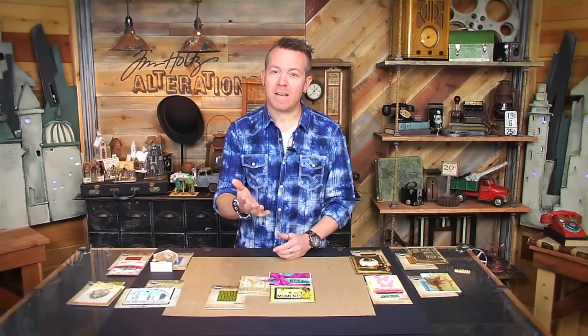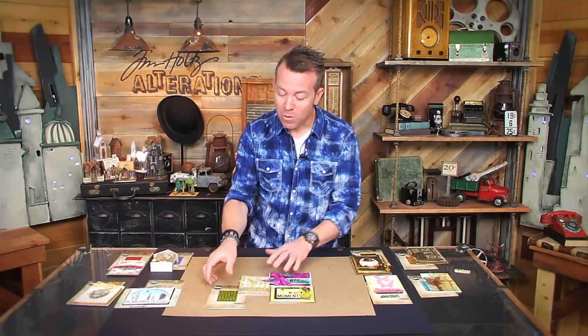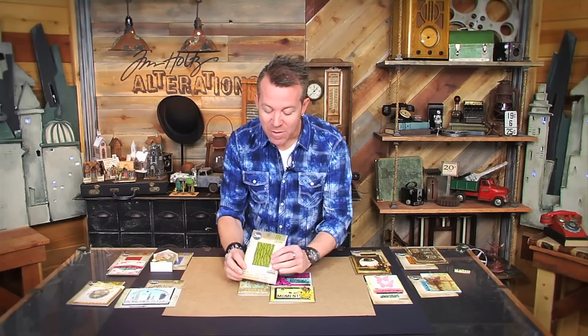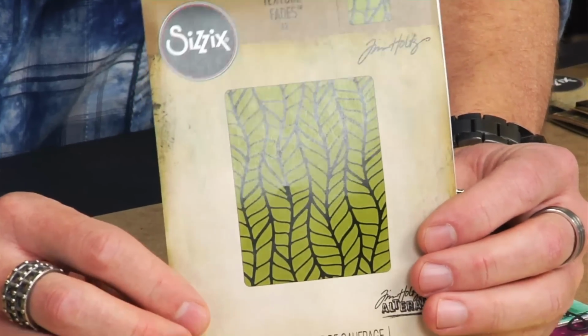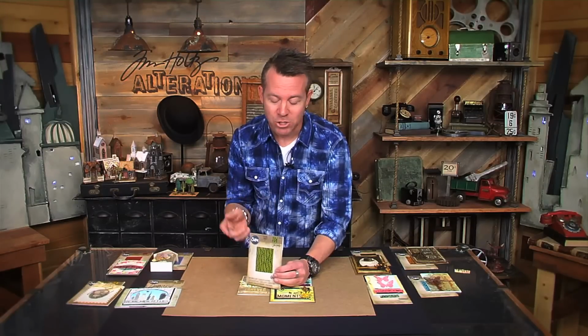In the world of Sizzix, shape and texture go hand in hand. So whenever I launch new dies, new shapes, new anything, I need to have some texture fades, because the ability to add that little extra element to your projects, that's what ties everything together. So we'll talk about texture fades and their ability to emboss. And you can emboss cardstock, you can emboss fabric, you can emboss even chipboard with these. And that's what's really nice, because it gives your project dimension and texture.